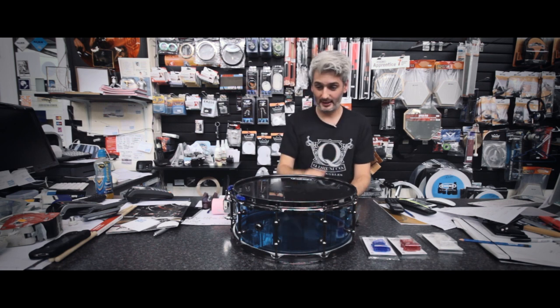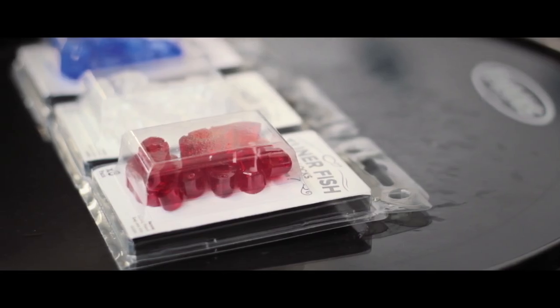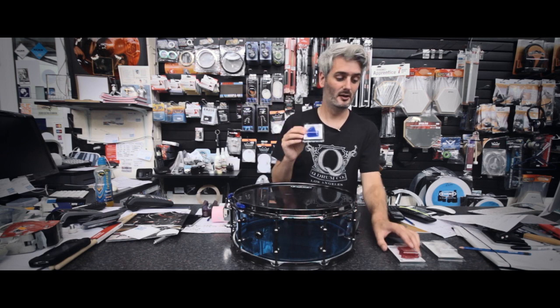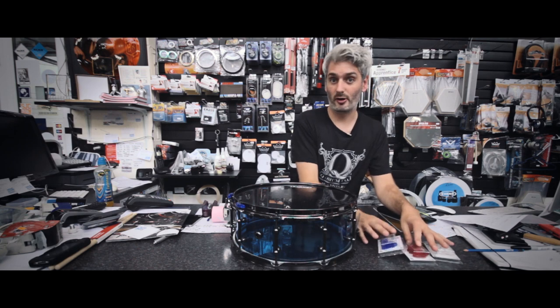Big hitter, and obviously he's tried out other lug lock things, and he came up with this one because they actually work. They come in a load of different colours, about eight or nine different colours. And they also come in different quantity packs, 8 being the most popular one that we do. So there's like blue, red and white here, but there's other colours as well, all on our website.